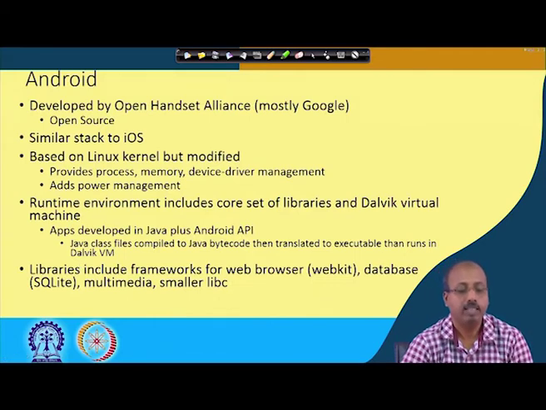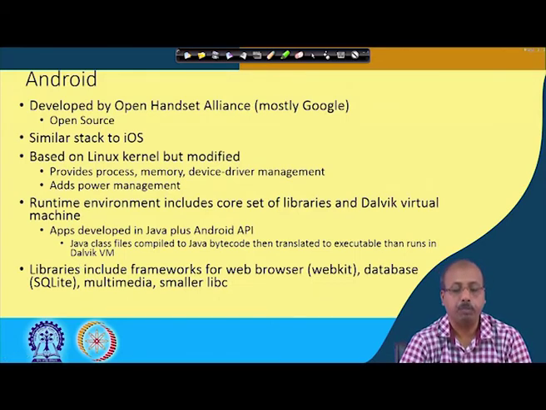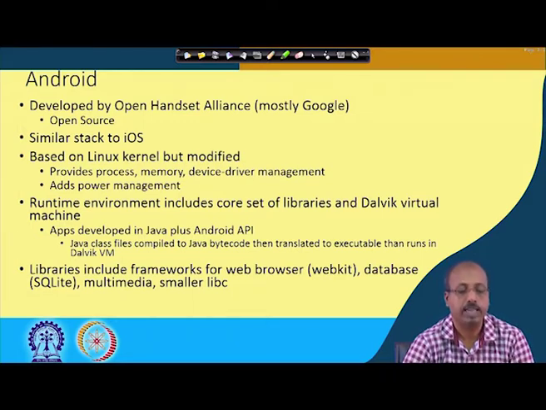Android, as we know, is developed by the Open Handset Alliance, mostly by Google. It is open source, with a stack similar to iOS, which we have just seen. The Android OS stack is also like that, based on the Linux kernel, but modified. It provides process, memory and device driver management, and it adds power management.